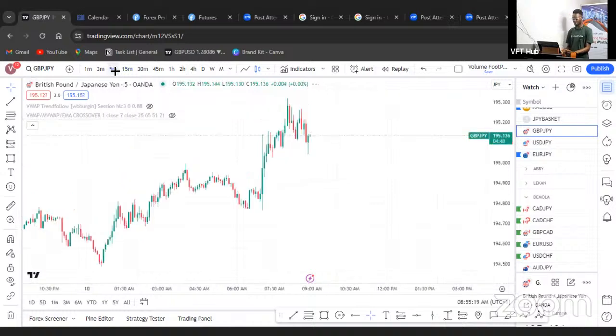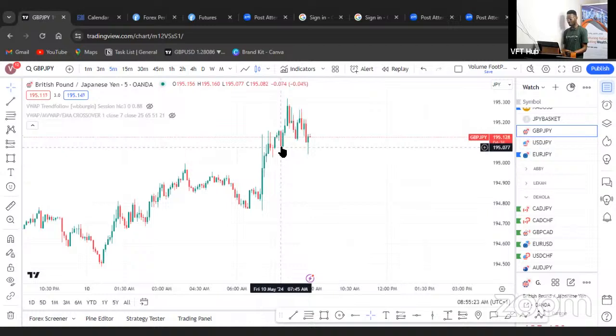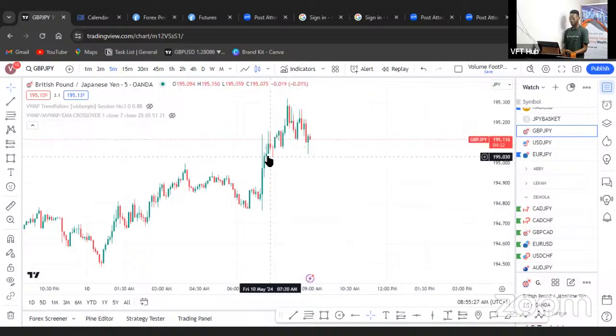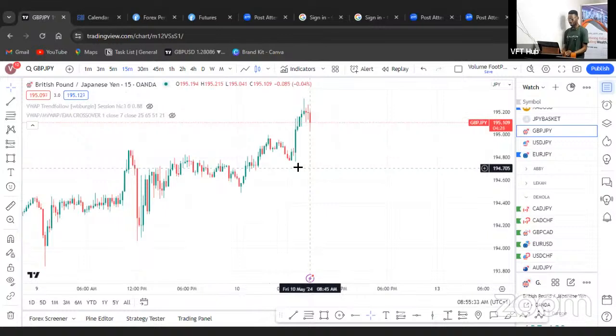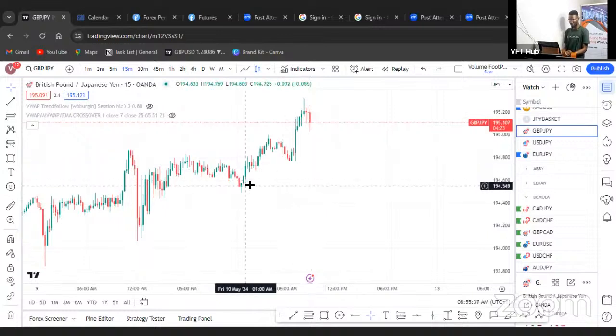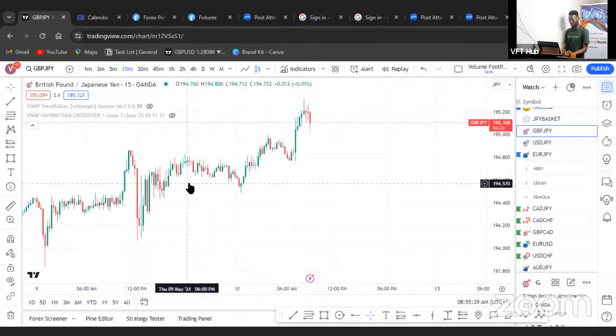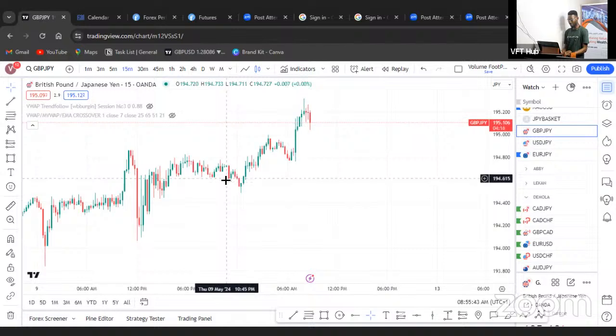Let's just check on 5 minutes. Is there any move there? No, not really. So better still, just stay on your 15-minute time frame and look, you are going to see any move that way to the upside. Now, the only thing I'm seeing here somewhere around this place is maybe price may want to react if it comes back to this particular zone here.